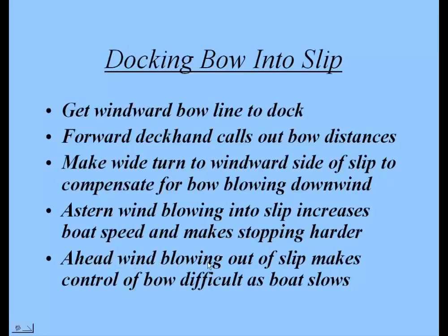A headwind blowing out of the slip makes control of the boat more difficult as the bow slows down to a stop. Also, if the wind is blowing from ahead and it's fickle, that is, sometimes it's blowing from your right and sometimes from your left, it kind of confounds your plans for how you're going to approach that. So wind blowing out of the slip is difficult for two reasons. One, it makes control of the bow more difficult, and also it confounds your plans.